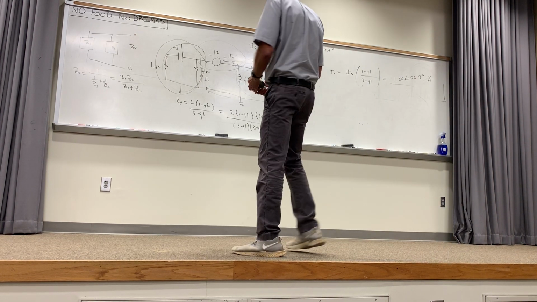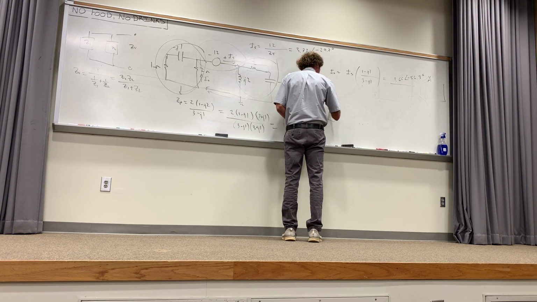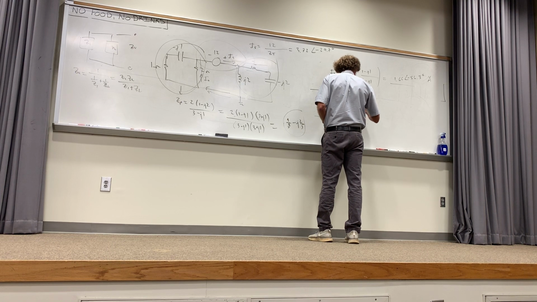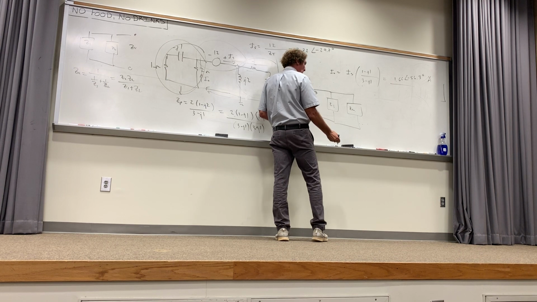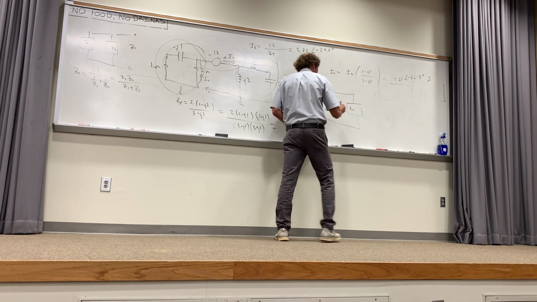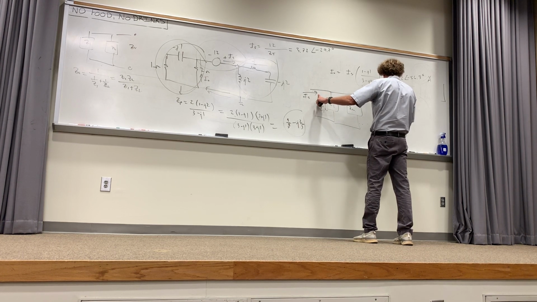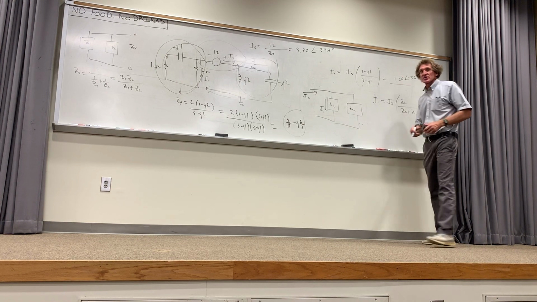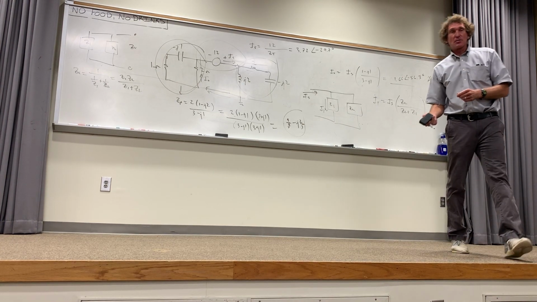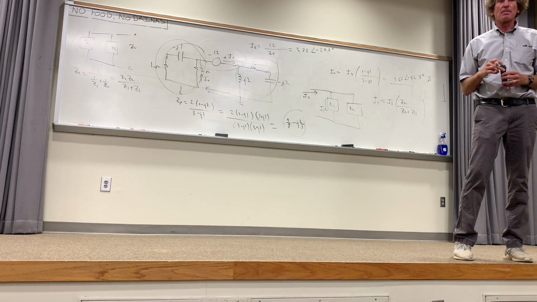Current division in a nutshell is what? If you have Z1 here and Z2 here, and I have a current I source going in, and I want the current going through here, I1, I would say I1 is the total current entering the parallel combination times the opposite piece over the sum of Z2 plus Z1. This is just like it is for resistors, all right? So resistors and complex impedances are the same. You can use voltage division and current division the same way. Got it?